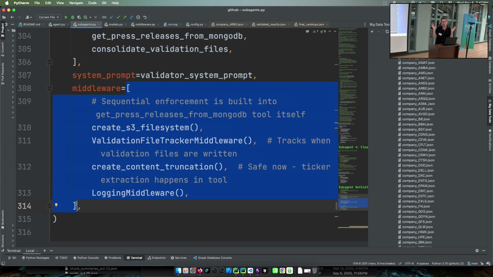You don't have to give it any middleware if you don't want to. I gave it all this stuff so that every agent logs with the logging middleware. I gave it a content truncation thing, just in case it ran over the context window, so it didn't run into context overflow issues. I gave it that file validation tracking middleware, and I gave it S3 middleware so it would be able to access stuff on S3.